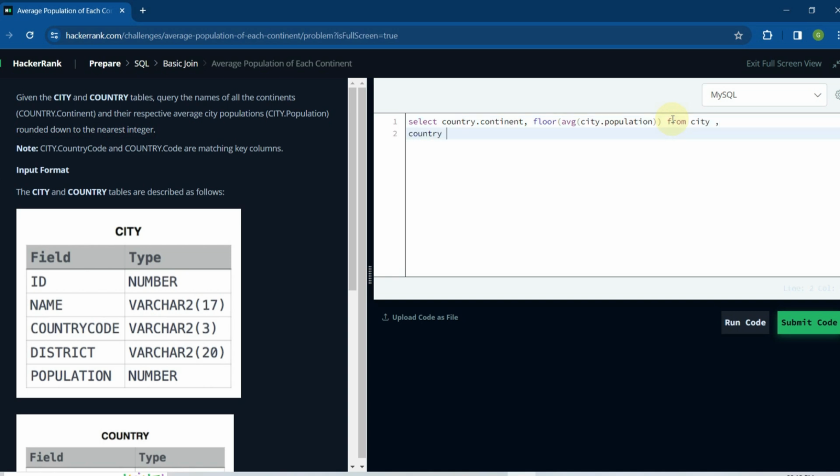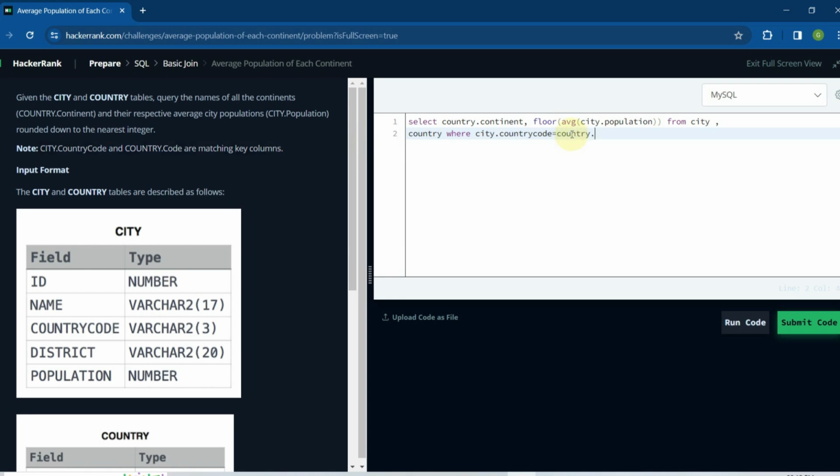where you have to type the condition city dot country code equal country dot country code. You can see the note. It must be matching. City dot country code must be matched with country dot code. So this is the condition.